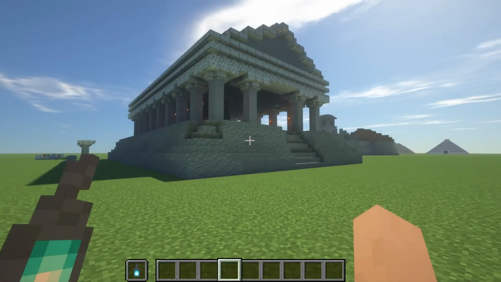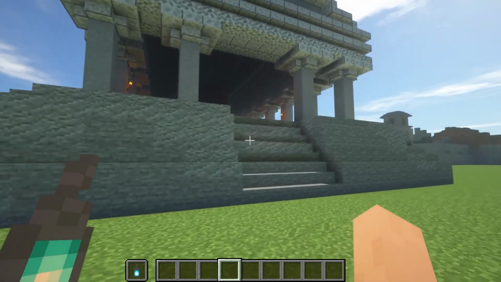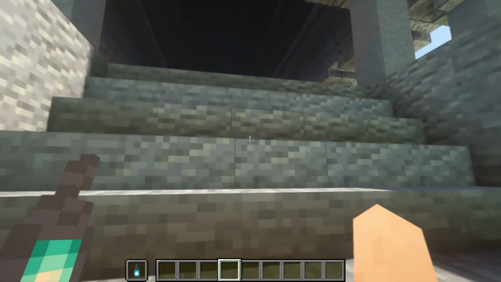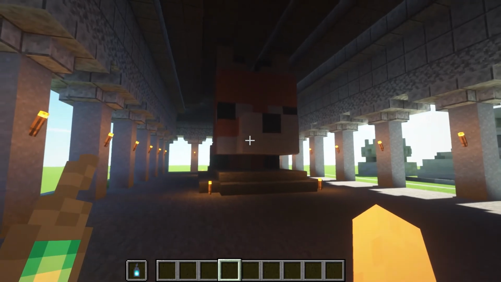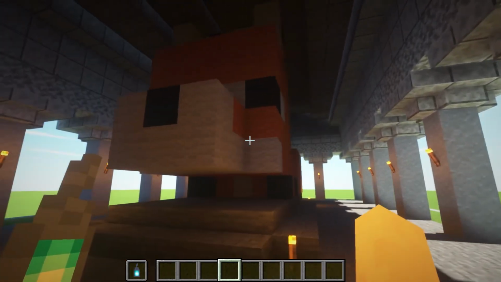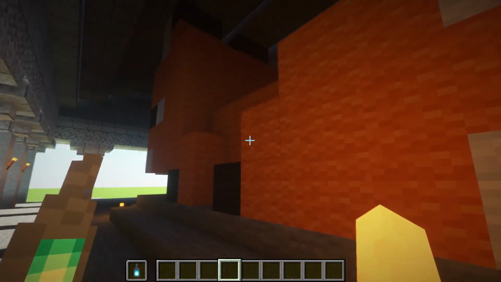And so there we have our Parthenon fully built. As I mentioned in the time lapse, these things normally have a statue inside. So I have just substituted in my favorite statue. So we got our little foxy boy here taking up the kind of central part of this. Let me know in the comments if you want a tutorial of this guy.